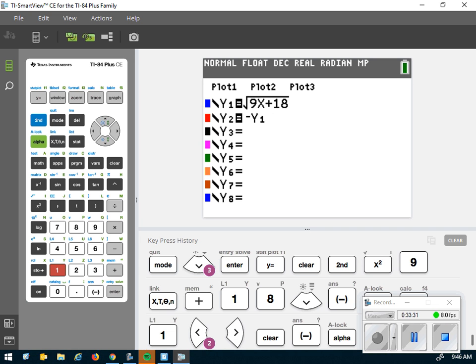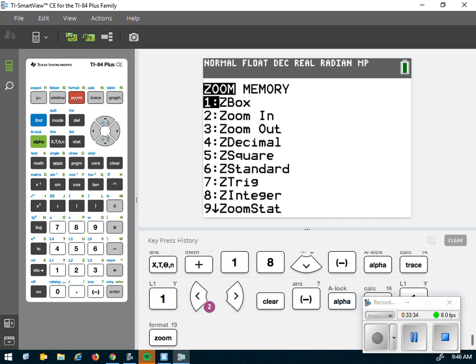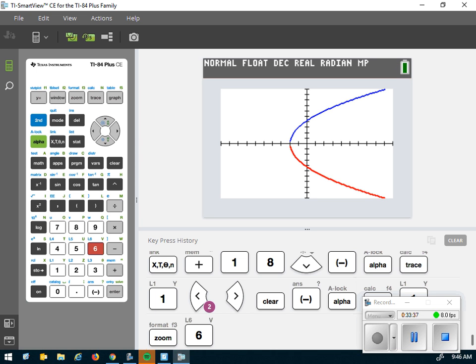Now, let's do a zoom 6. It's the same picture. But do you notice on mine, it's nice with the color. The blue one is a function and the red one is a function, but together they're not. So you have to do this one in 2 parts when you do it in function mode. Also, did you notice that this thing graphed from left to right? It started here, went this way, then started here, went this way, okay? Left to right.